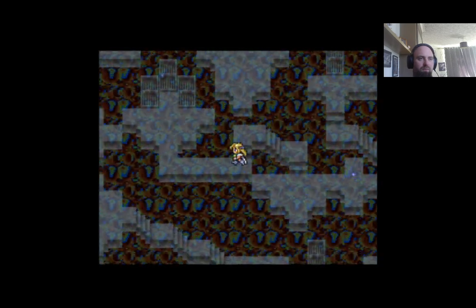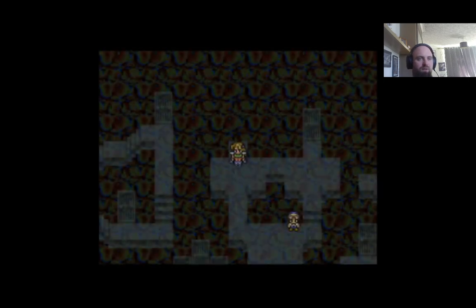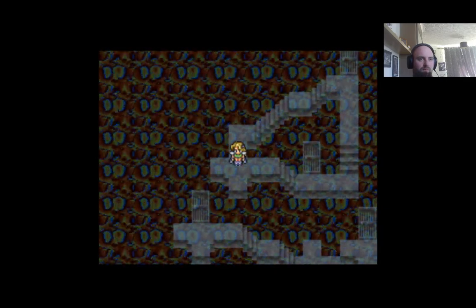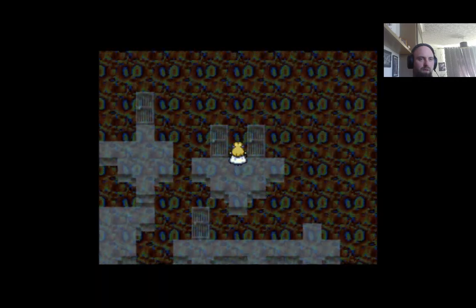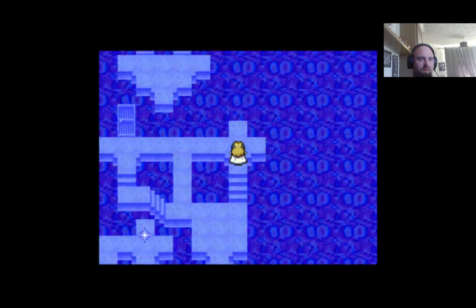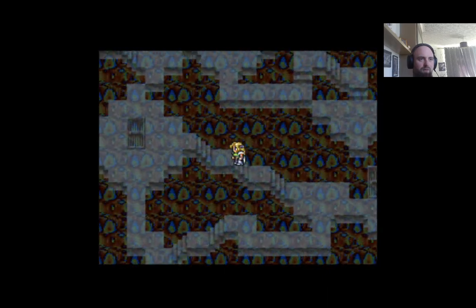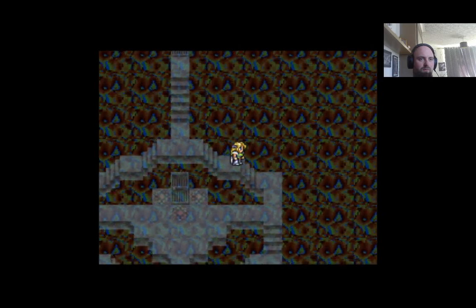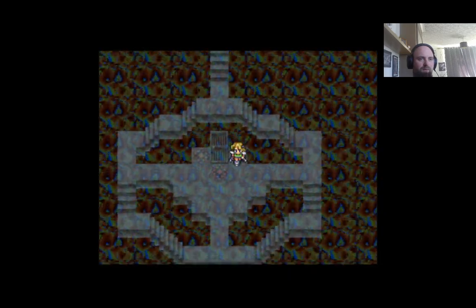Dungeon save. Left door first. Door on the right. There's that kid. Save. With that door. And the door up here. Down this middle bit here.